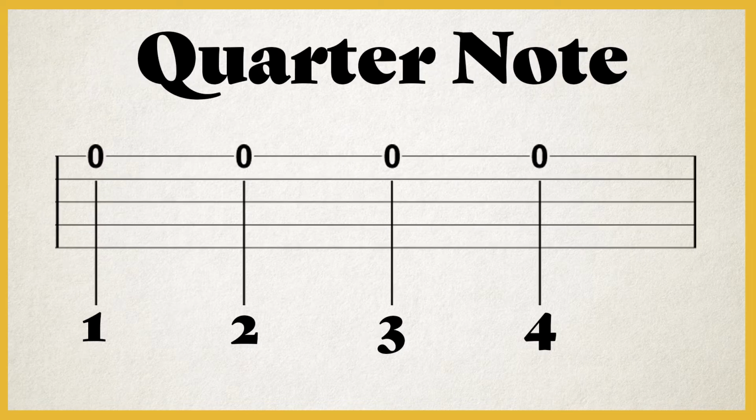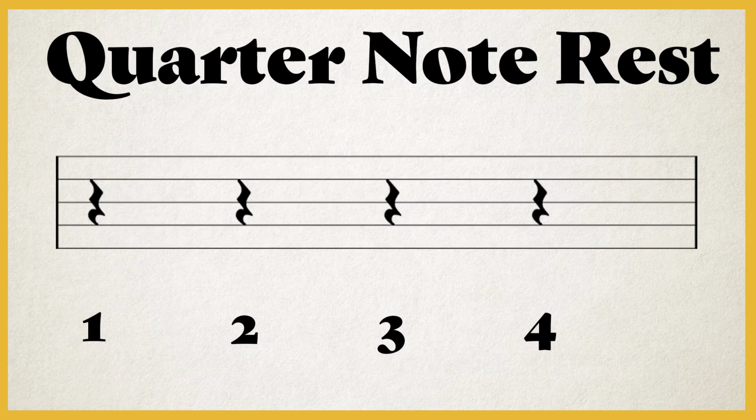We'll continue this trend with the quarter note, which is, you guessed it, 1/4 the length of a whole note and is represented by a line beneath the fret number. The quarter note is easy because it's just one note for each beat in the measure. That means you play and count at the same time. 1, 2, 3, 4. This is a quarter rest, which is counted just like a quarter note, but without playing anything.